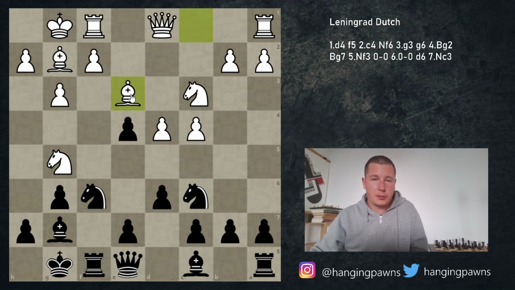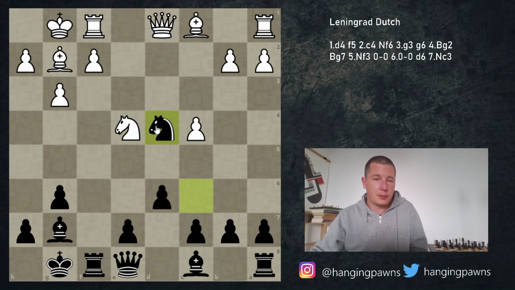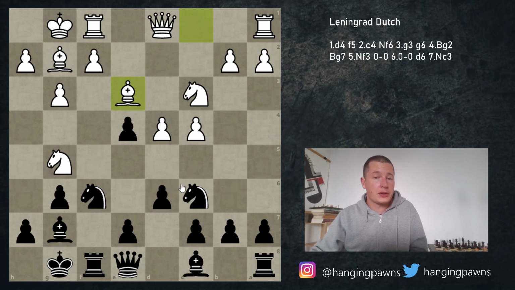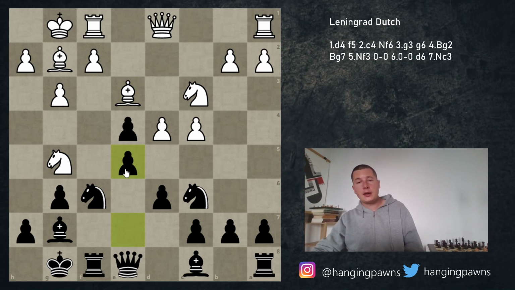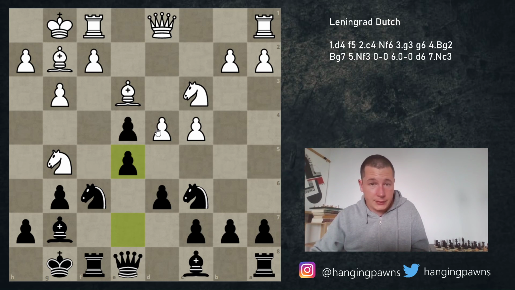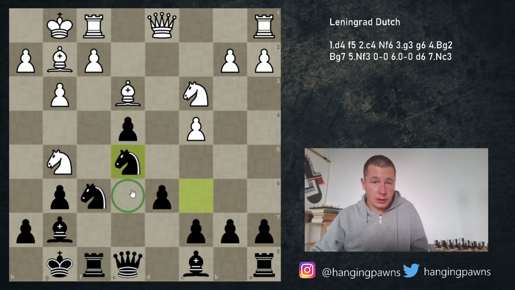White plays the move bishop e3, defending the d4 pawn, which could be under pressure after, for example, if takes, then the pawn drops. Okay, so bishop e3 defending the pawn, and now here's the point. You play e5, breaking open the position. If white ever takes on e5, then you take back with the knight, putting pressure on c4. Your e6 square is not a weakness, as we are going to see often is, and very good position.